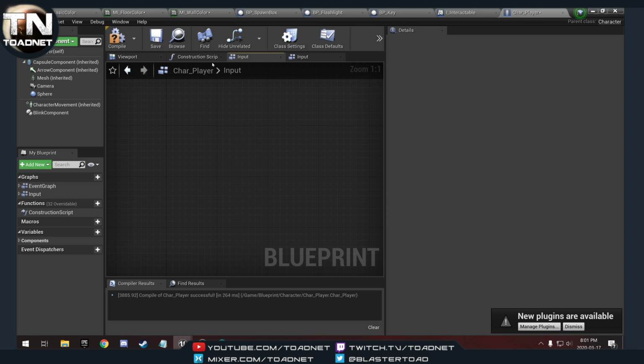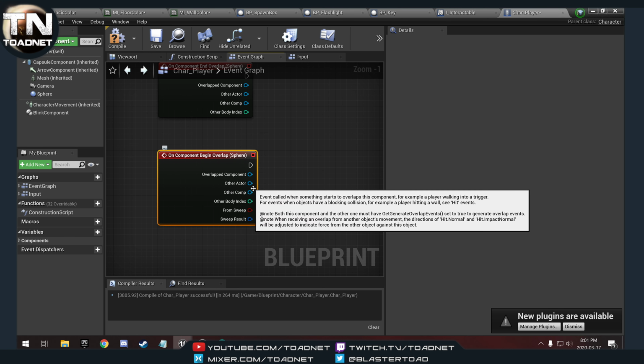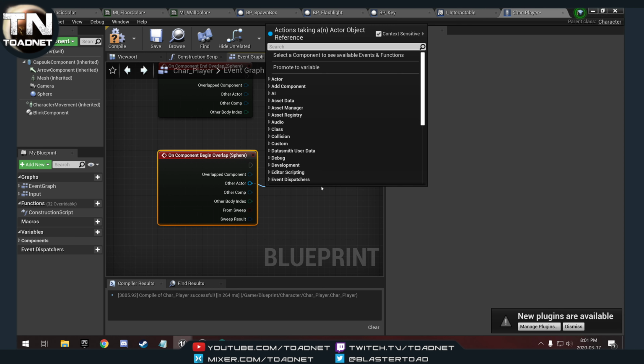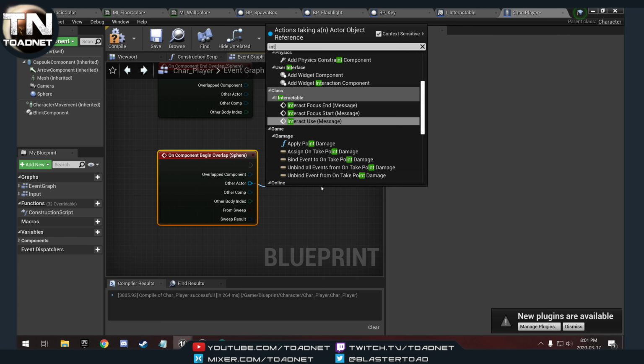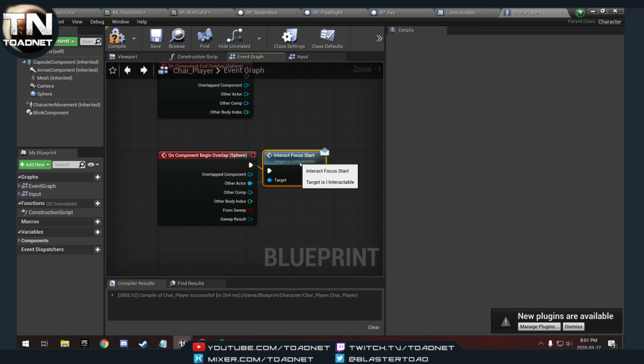So we're going to cut, and we're going to put it on the event graph. Paste, Control V. There we go. So, on component begin overlap, we are going to other actor, and then we are going to interact focus start. Send a message to it.